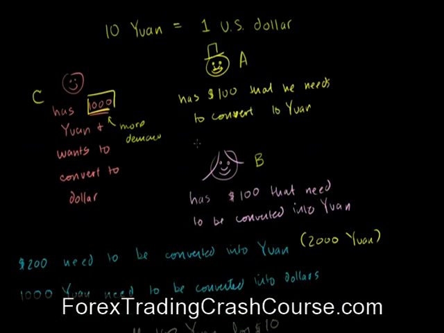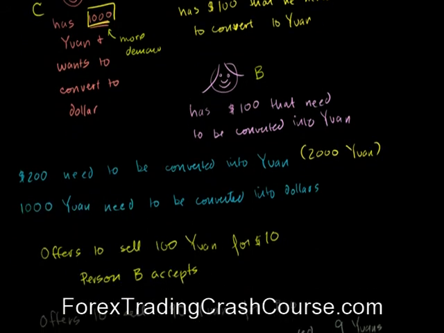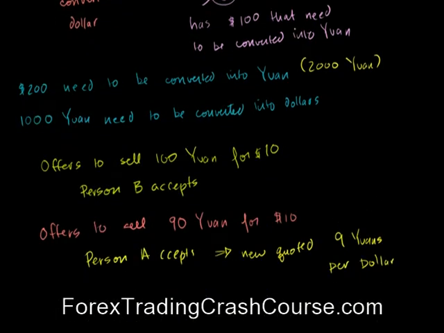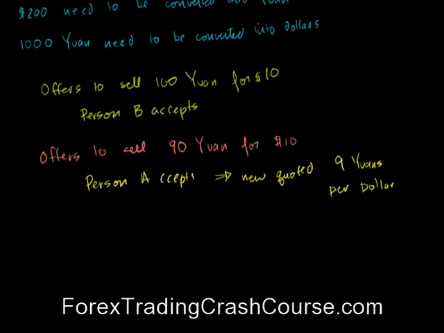It's actually dependent. There's no mathematical formula to say what the clearing price is. It's dependent on how badly each of these people are willing to transact, and really how good they are at gaming each other. But the general result here, and this is what I really want you to get from this video, is that there's no law in a market exchange rate mechanism that says this has to be the exchange rate. We'll explore how you can peg it in the future, but there's nothing that says that this has to always be the case. If there's more demand for won than dollars, as we see in this example, the price of the dollar will go down.